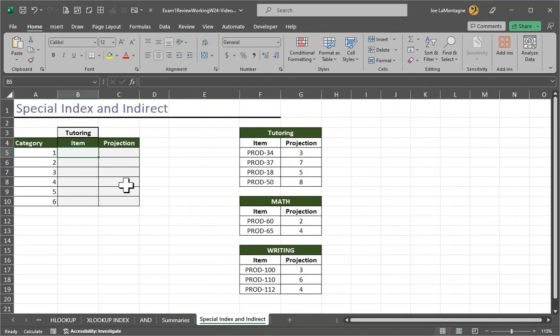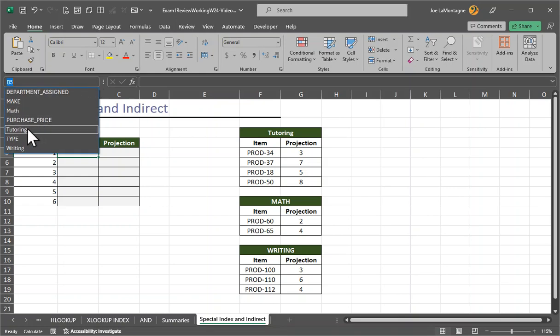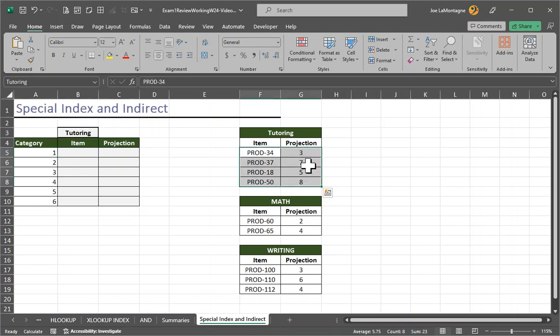In this example, we're doing a variety of training. So we have tutoring, we have math, and we have writing. I'm going to select tutoring. You can see how we have identified those. The indirect, you'll remember, will take a text string, for instance tutoring, and convert it into a range.